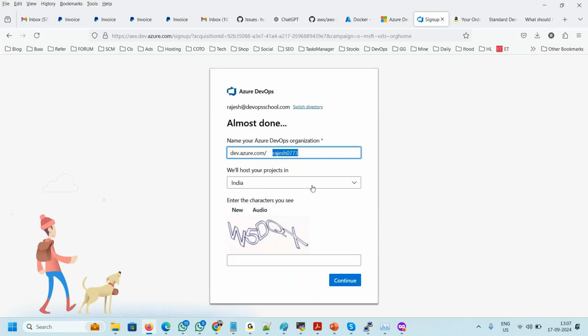Now this is the unique name. Okay, so the domain name which I was saying earlier, dev.azure.com, and you can occupy. For example, you can say something like this, but one of you can occupy this one. But right now, I will occupy, let's say, DevOps org 1. Okay, so that way I'm occupying, and this will be hosted in which country.